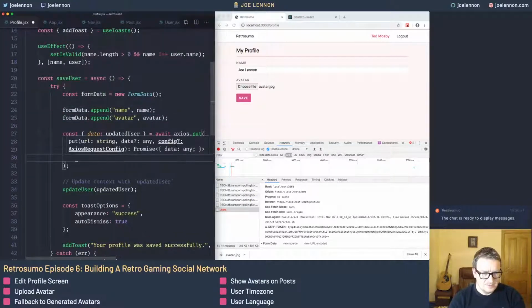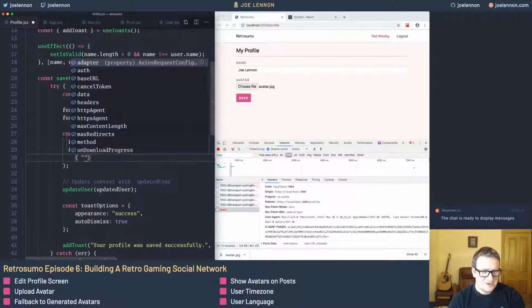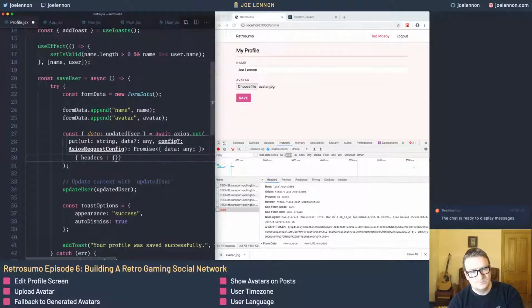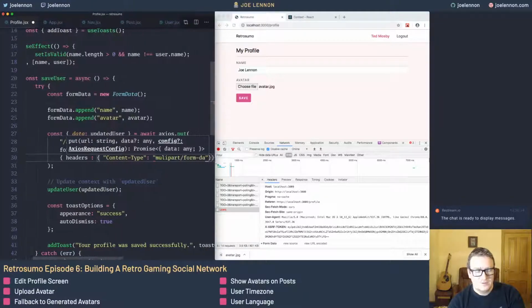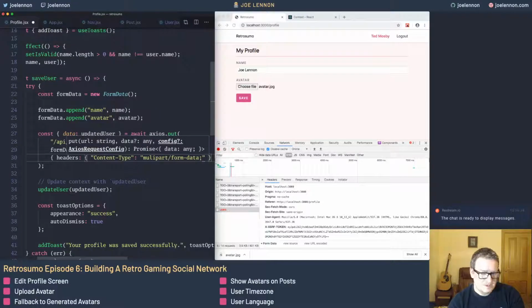I think the other thing we need to do is add a third option here with some headers and Content-Type with multipart/form-data, something like that.